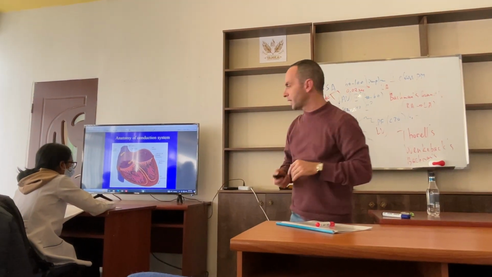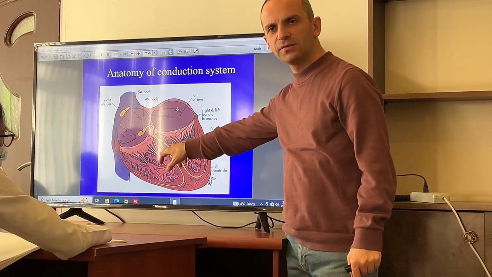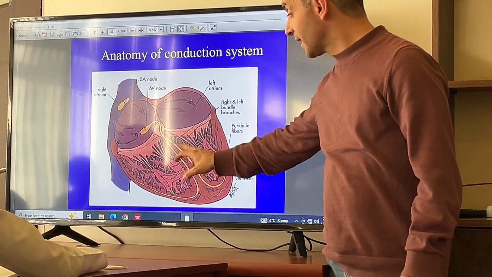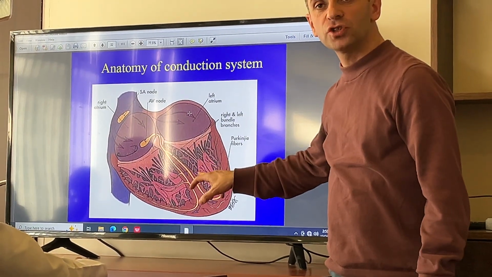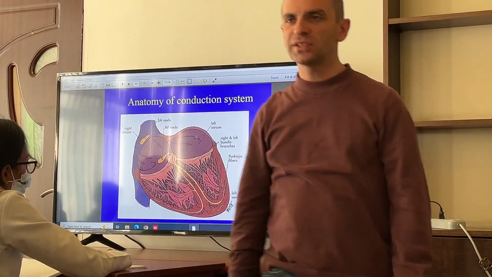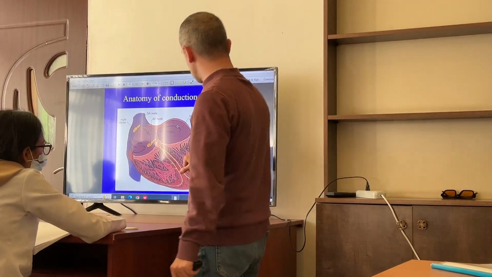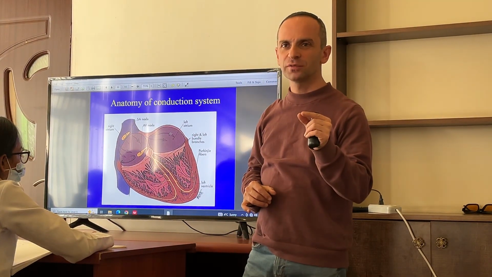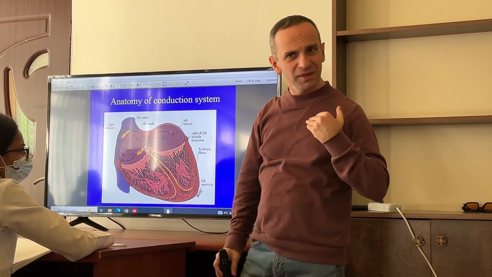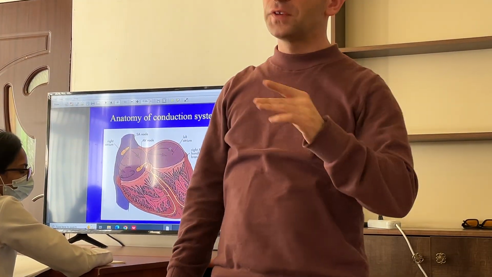This part is clear. Then the impulse goes through the bundle, divides into left and right branches, and ends in the Purkinje fibers. The left parts receive the impulse a bit earlier, you remember? That's why M1 then T1, A2 then P2. The left branch of the bundle is considered to be a bit shorter, so the left parts receive the impulse 0.01 second, or 50 to 100 milliseconds, earlier, and the right part receives it after the left.